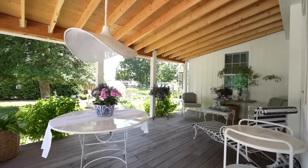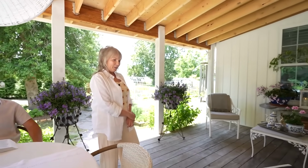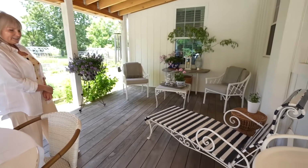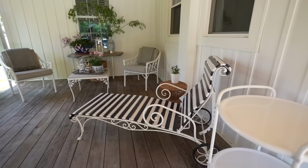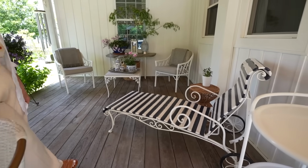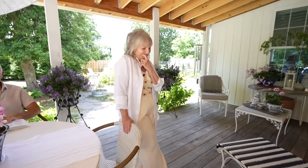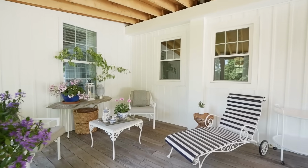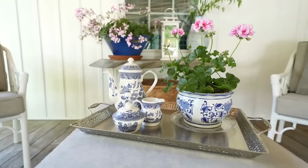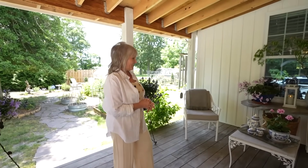I want to tell you a minute about this chaise lounge. My parents gave me this for one of my birthdays a couple years ago. This is actually an old piece of theirs, and they had it refurbished and powder coated and put the blue and white stripes on it and surprised me with it. But I grew up with that. I think it was yellow and white way back in the day, but I just love it. It's so comfortable, and I just think it's so pretty. And then the coffee table was theirs too. My dad was tired of it, so I said, well, I'll take that.